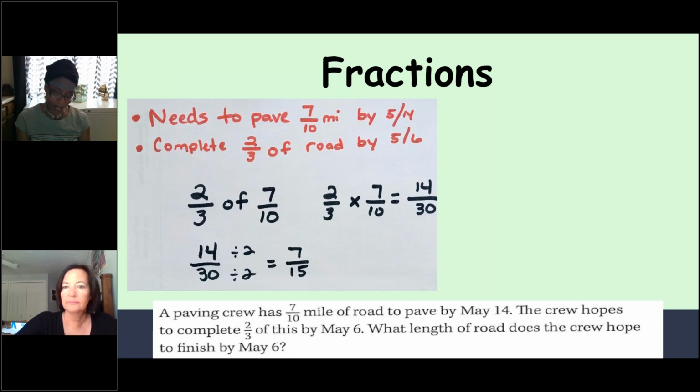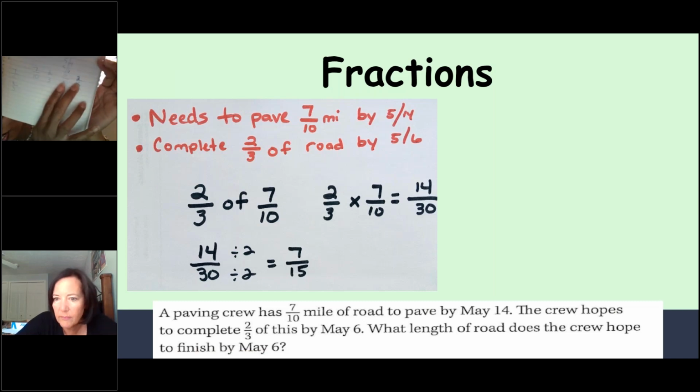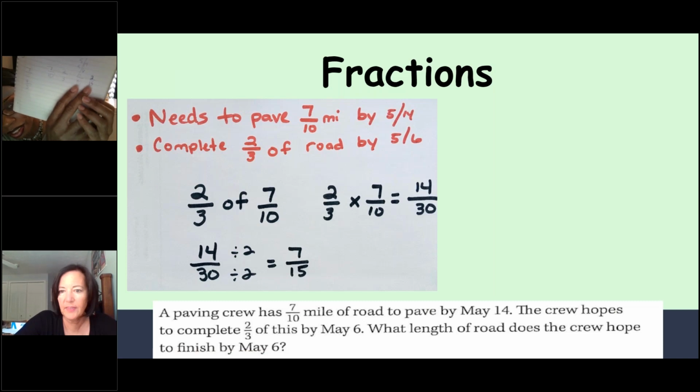Yeah. But I don't know. I guess when I think to simplify something, I would think of the smallest number, because I do know that 2 would go into 14 7 times. But instead of me putting 7, I just put 2. And I know that 2 would go into 30 15 times, but I don't know. See, that's where I get confused.